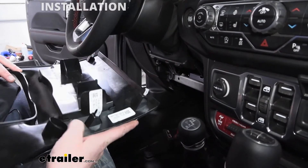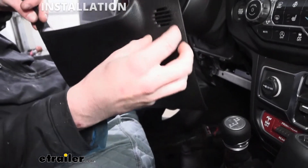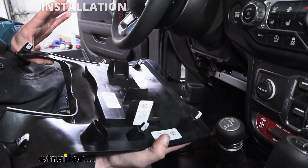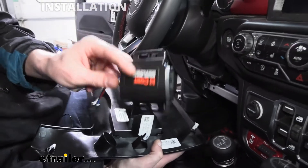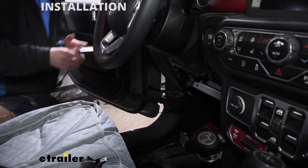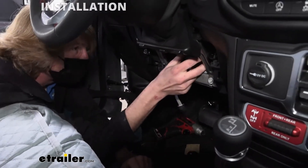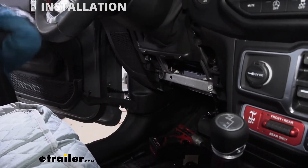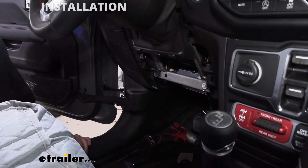We can probably put it right below — it looks like we've got an opening there. We don't need very much room behind our switch; the wiring off to the switch is all going to be outside, right here, which is pretty accessible, so I think that should work out well. We also need to figure out where we're going to mount our module. The module is a little bigger but we can put it pretty much wherever we want, and looking behind the panel, it looks like we've got areas here to mount our module as well — there's tons of room up in here. So now we've got an idea of where we're going to put those components.